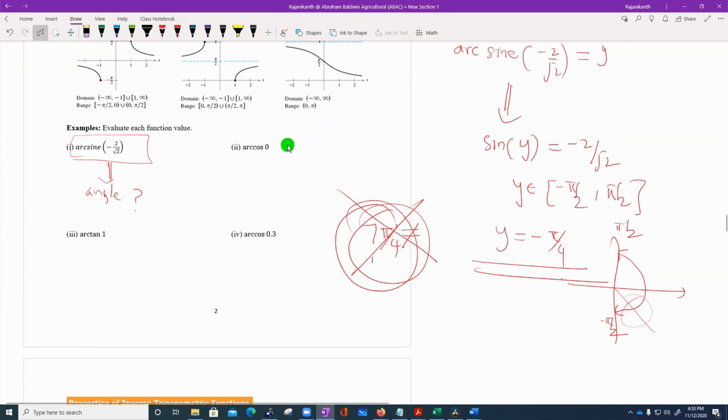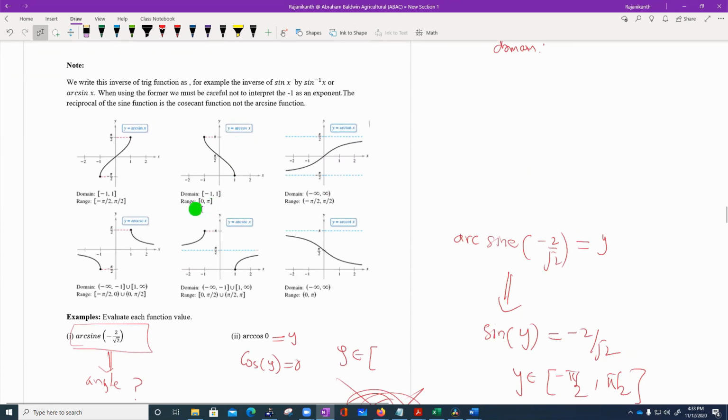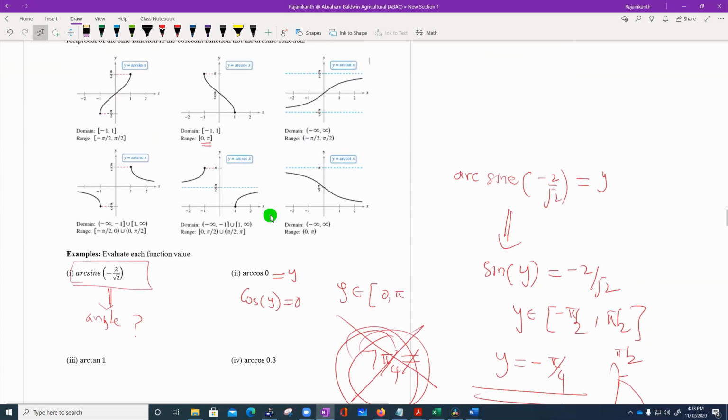Now go to the second one. What is arc cosine of 0? We don't know the answer, say y. The question is now finding y such that cosine y should be 0. But remember again, your y should be in the range. Now look at the cosine function. For the cosine function, what was your range? 0 to pi. So you have to always look for the range. Cosine of which angle will give you 0? That angle is supposed to be between 0 and pi. Cosine of what is 0? It is pi over 2. Cosine of pi over 2 is 0. We are now good because this answer is in this range, 0 to pi.